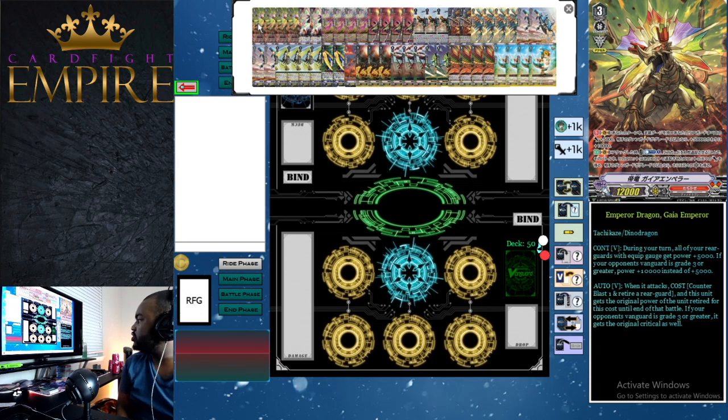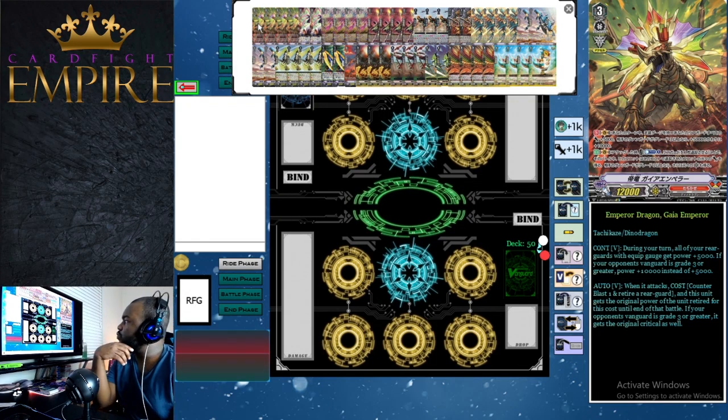And then also its second ability is relying on that as well, which is when it attacks on Vanguard Circle, you can counterblast 1 and retire rearguard, and this unit gets the original power of the unit retired by this cost until the end of the battle. And then if your opponent's Vanguard is grade 3 or greater, it gets the original critical as well. So I feel like all in all, this card is pretty weak.